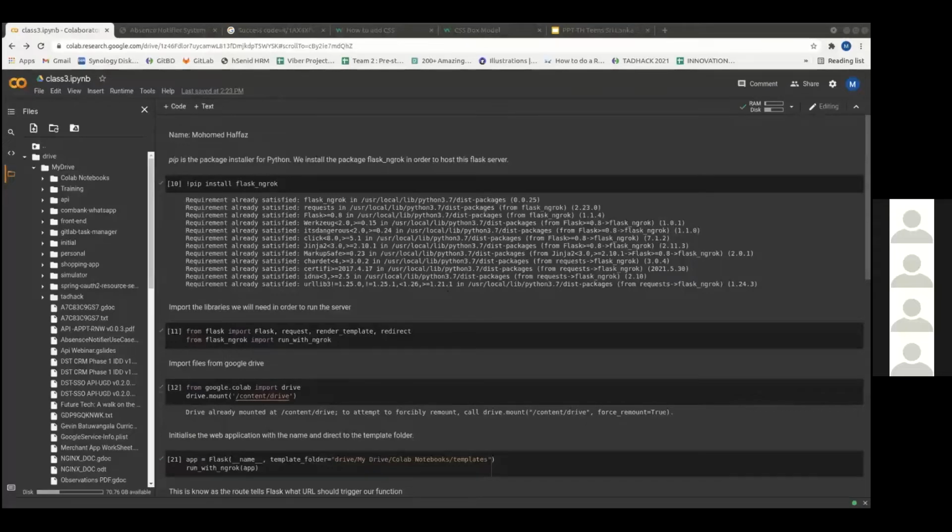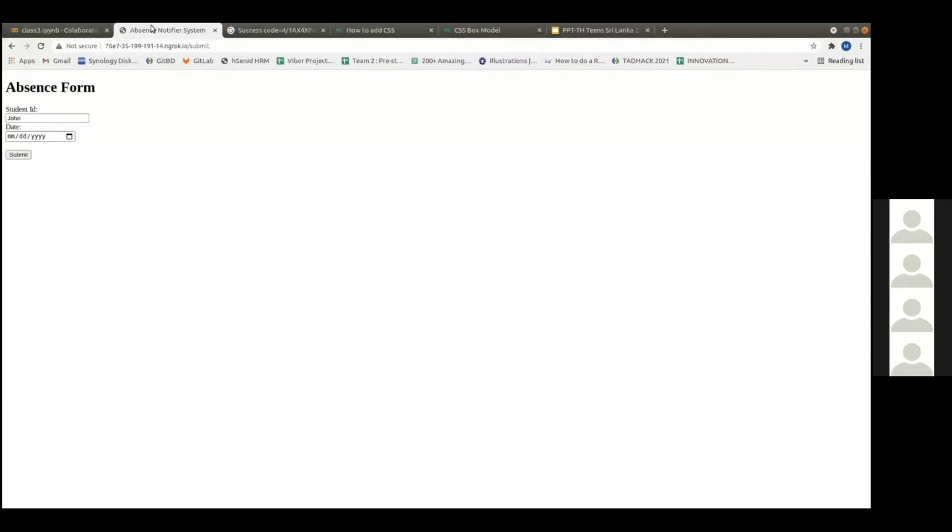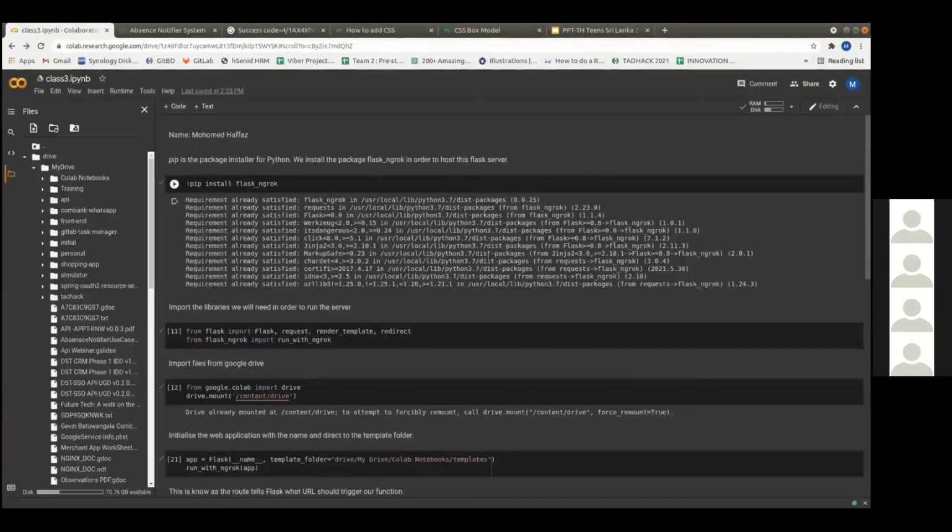Okay, you can try using this one. In the authorization code, if you clicked on the link above that, you will be redirected into a page where you can select one of your Gmail accounts. So if you have multiple Gmail accounts, you can select the one you want, and then it will show something like this. Please copy this code. So copy that code and paste it in the authorization section, and just press enter. And after a while, you will get authorized. So it will mount your drive into the code.